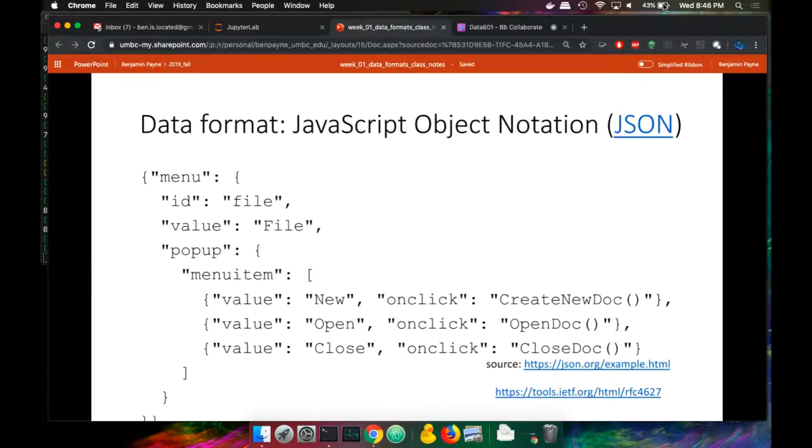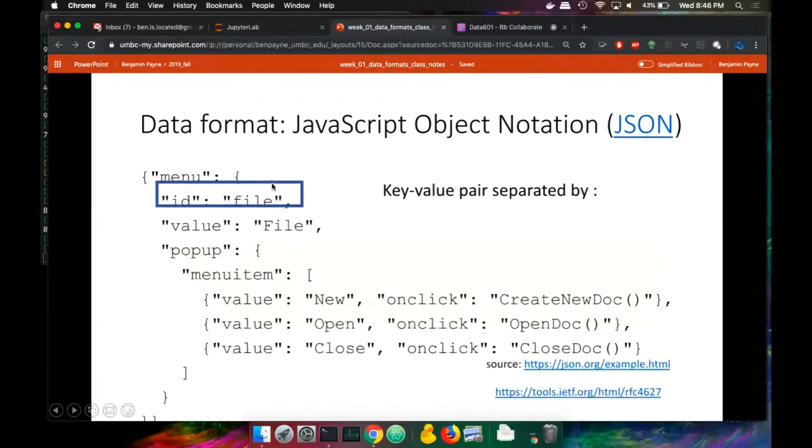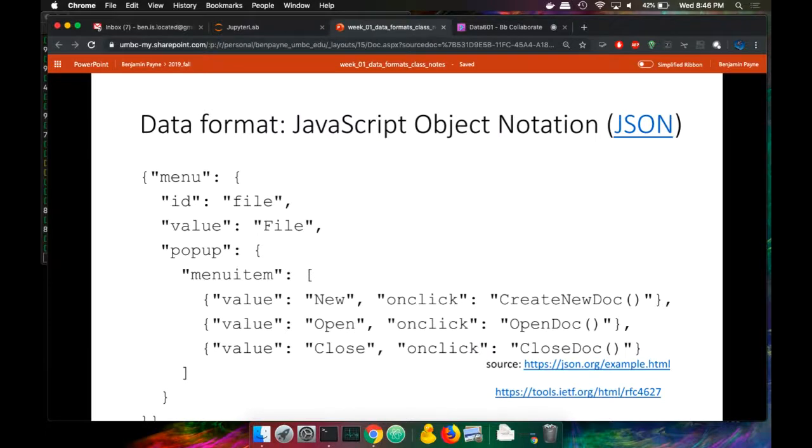All right, so if you haven't seen JSON before, it stands for JavaScript Object Notation, but it is not related to JavaScript. It's a historical issue. The idea here is that you have a bunch of text, and it doesn't look like a CSV. There's an ID in a string, separated by a colon, and then another string. Basically you have a key and a value.